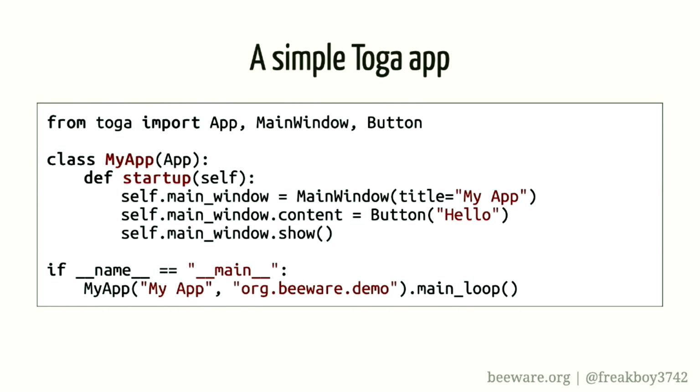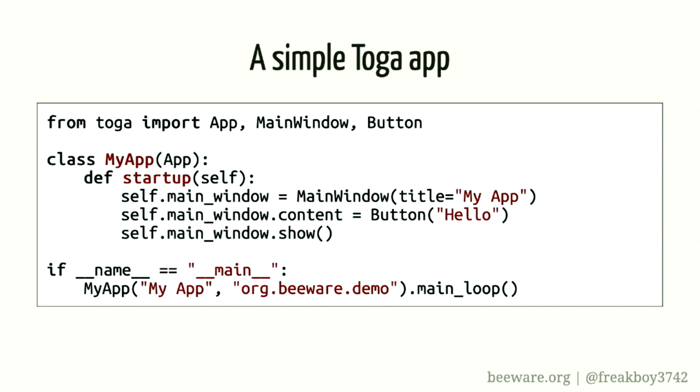Let's build an app. You might be thinking that with so many options, I couldn't possibly say anything both meaningful and generic, but the thing is, for all the variety of options, most GUI toolkits are very similar when it comes to basic workflow. Here is the code for a simple Toga app. We subclass an app class. That app class has a startup method that runs when the app starts. That startup method creates a main window. You add content to the main window somehow, and then you show that window.